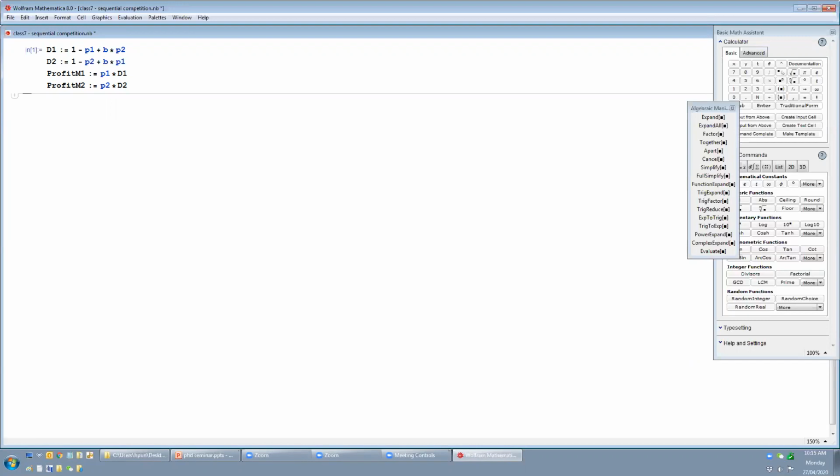The only difference is in terms of the game sequence. The game sequence means M1 first sets P1 and then M2 sets P2. So when we try to solve for the game, we do a reverse order. First, we want to find out what M2 should set P2 to be. So we do the derivative, and then we solve for this game. Now, if M2 observes a retail price P1, then P2 would set a price of 1 over 2 multiplied by 1 plus B P1.